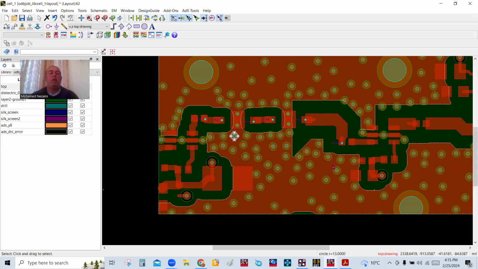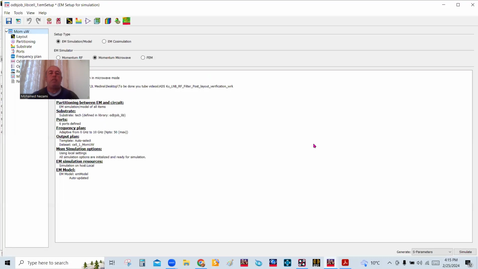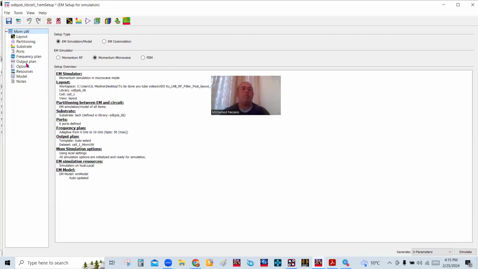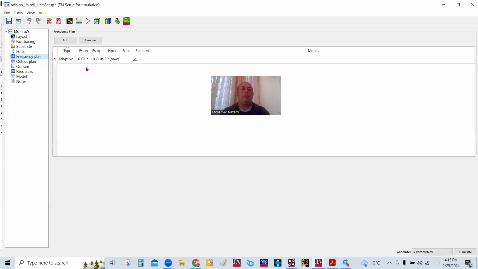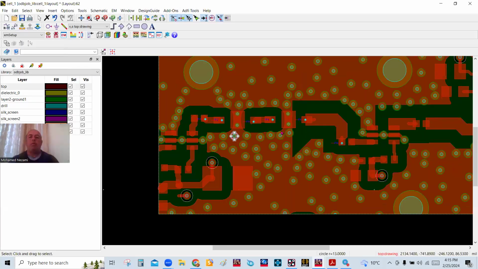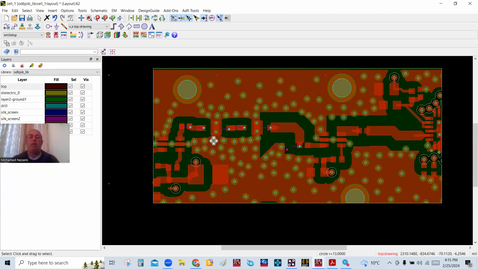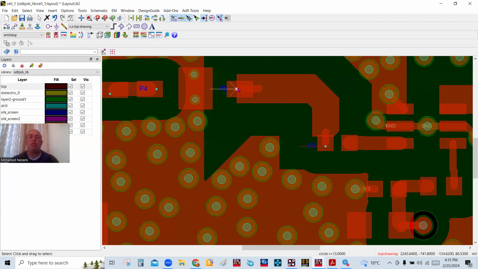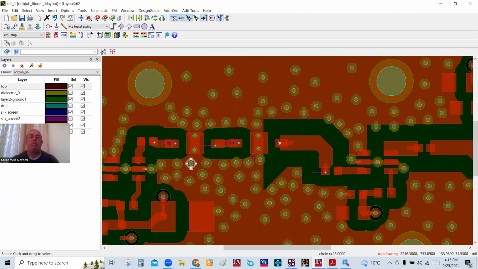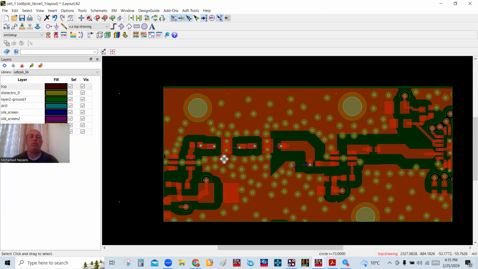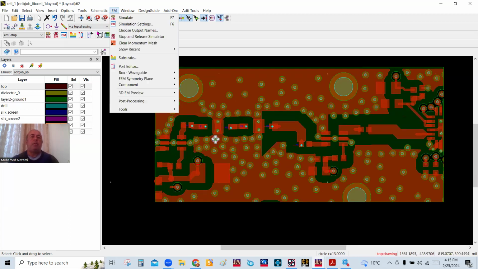This is ready. And then what we're going to do is set up an EM simulation process where we can basically look at the frequency response of the portions that we have. But the most important thing is that when we simulate this, we get an EM model, but it only gives you the response from this point to this point. We need to insert the filter in here.